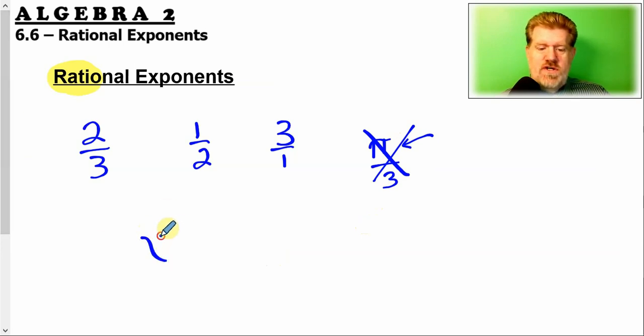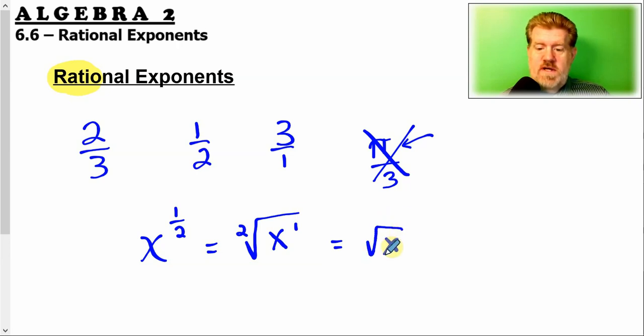Okay. That being said, one more thing, a rational exponent. What if I took x, any number I want, and took it to the 1/2 power? Okay, here's the big thing. This is what it means. It means that this denominator is your root. This would be your exponent. Now, we never write the 2 for a square root, and anything to the first power is itself. So x to the 1/2 is the same as the square root of x.